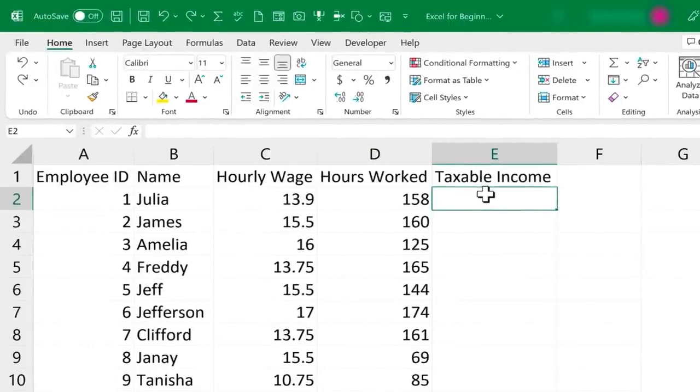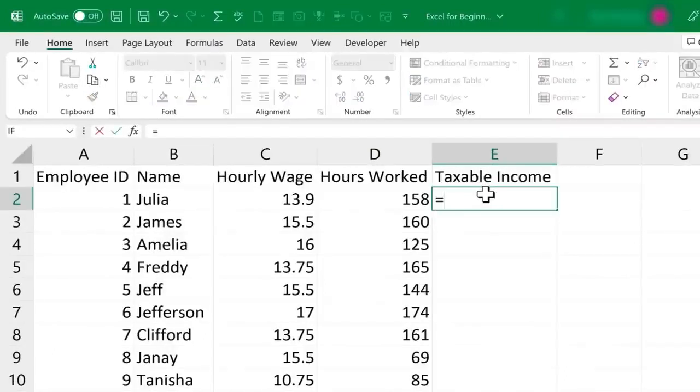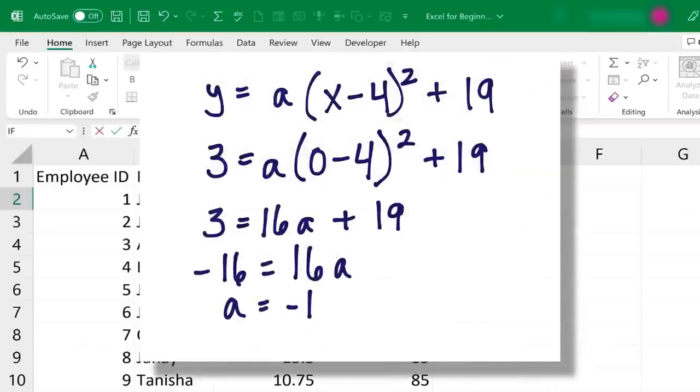In Excel, whenever you're creating a formula, you need to start by typing equals. When I first started using Excel, this was confusing to me until I thought about algebra. In my Algebra 1 class that I took, I remember learning about variables. And there would be formulas like x equals, and then it would be y plus 10 divided by 3 or whatever. That's basically what we're doing here.